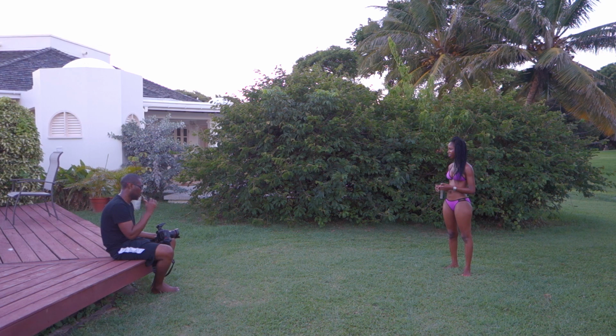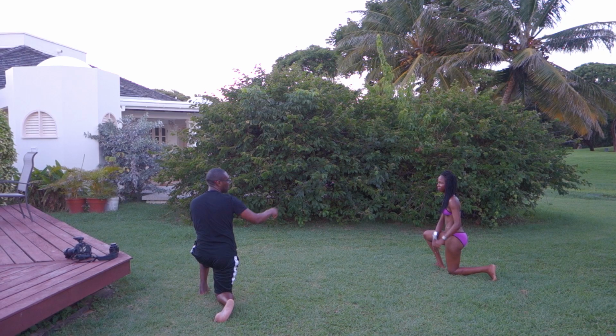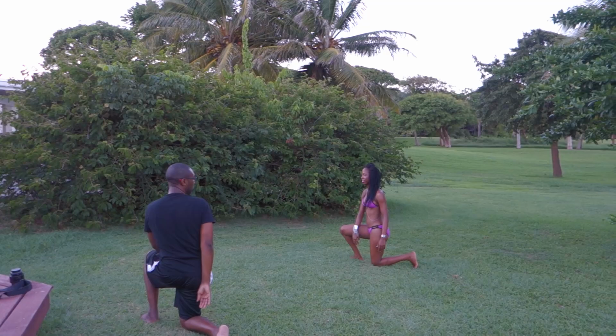Okay, so that right hand, you're gonna bring it across. So like this, just like that. And just bring that shoulder, bring it around a little bit like so. Straighten up your posture. You're gonna tilt your head this way a little bit. Tilt it, then chin up. And this left hand, just bring it across here and bring up your posture. All right, that's the general pose.